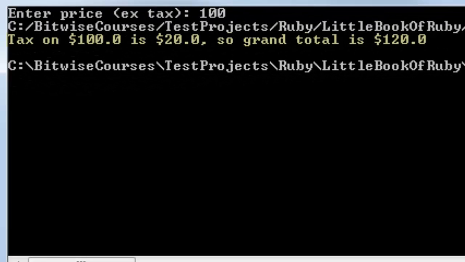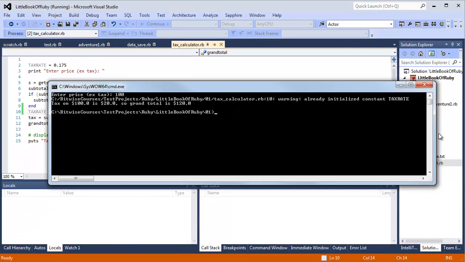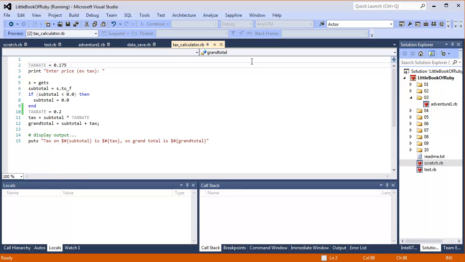I wouldn't be able to do that in C#. C# is much more rigorous. When it sees a constant, it absolutely refuses to let me change the value. Ruby gives me a get out. It lets me change it anyway. But in most cases, that defeats the object of the exercise. Usually, when you define a constant, you do not want it to be changed. So even in Ruby, when you see a constant being redefined, you should really rewrite your program. If you're using it as a variable, write it as a variable. If you want it to be a constant, you should not change its value.